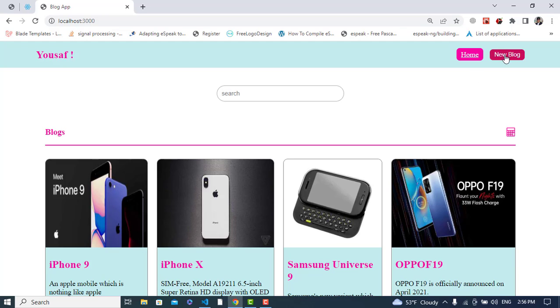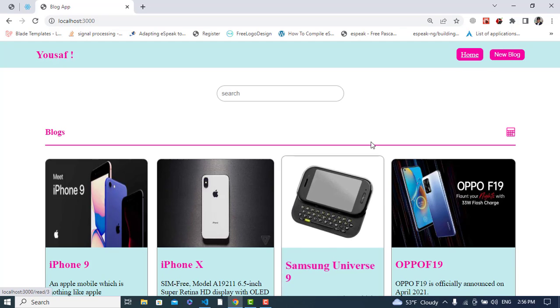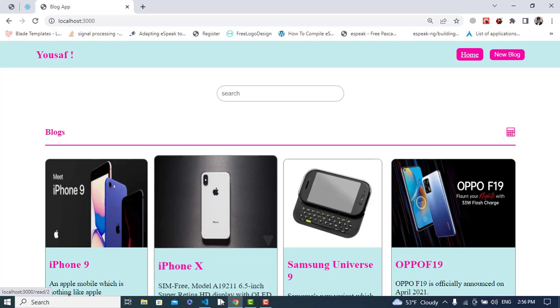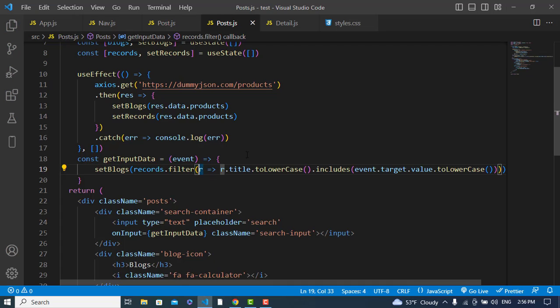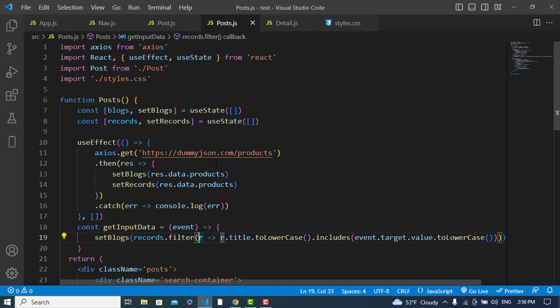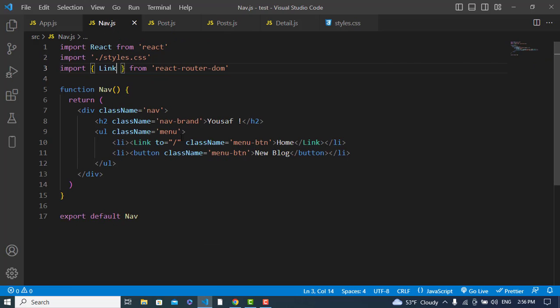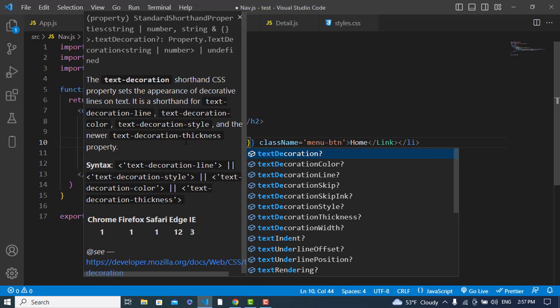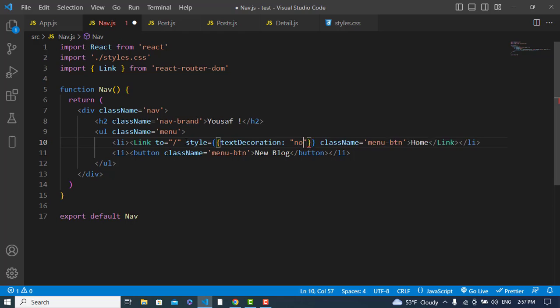Now let's create the new block functionality. First of all, I will add a route here. Just come to the nav.js and also add a style here, text decoration is none.